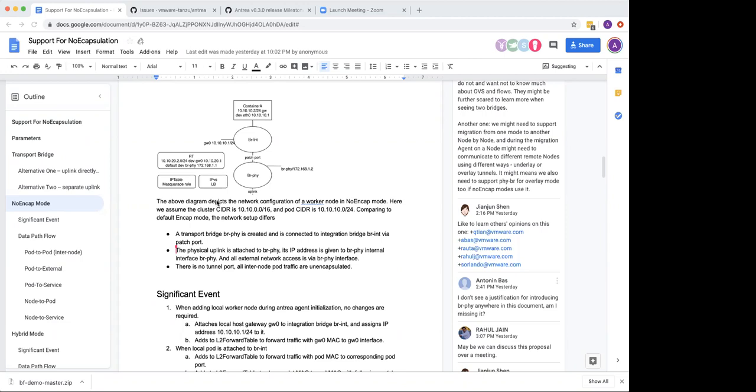I also have iptables and IPVS for load balancing, just for clarity. The transport bridge is created and extended, right? Yeah, and in this case there will be no tunnel port, because all the traffic will go unencapsulated.